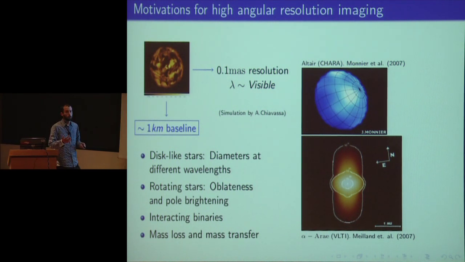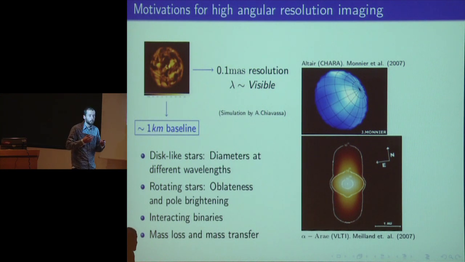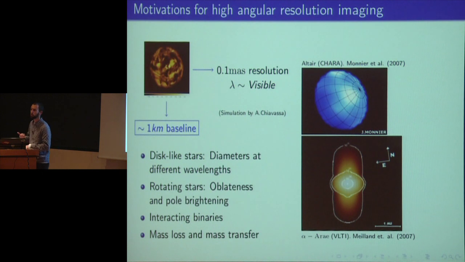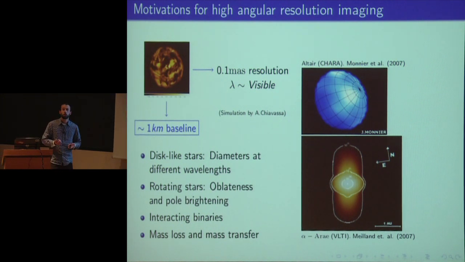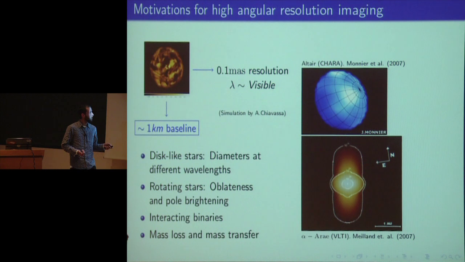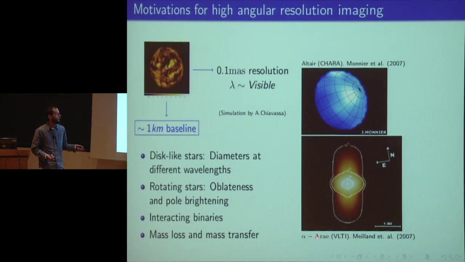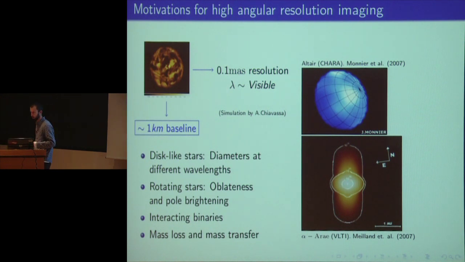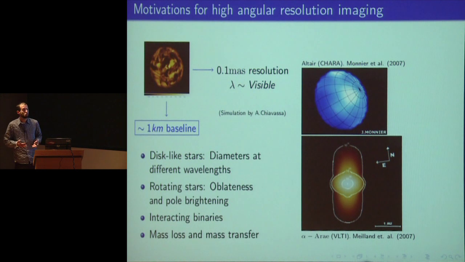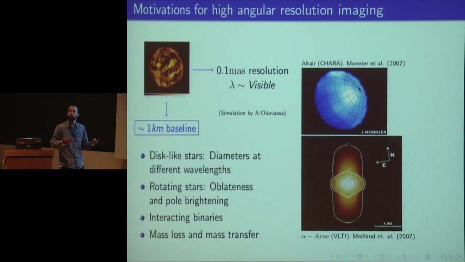Now, sometimes these fast rotating stars rotate so fast and their poles become so bright that the radiation pressure becomes huge. And they can start to eject matter from the poles, such as the case of Alpha Arae. You can see that it's an oblate rotating star. It's very hot. And matter is expelled from the poles. So the list of possible science topics that you can explore is endless. Here I just mentioned a few.